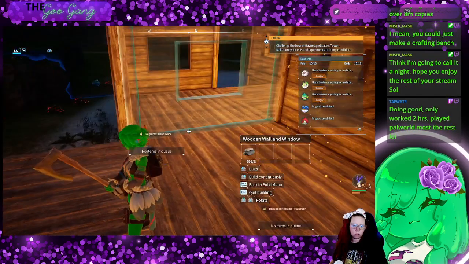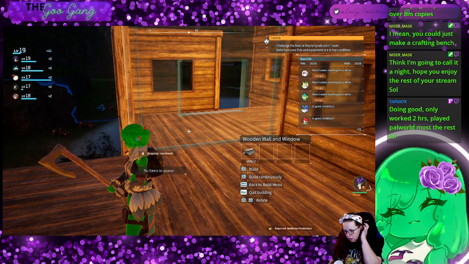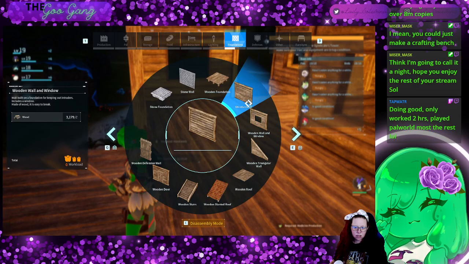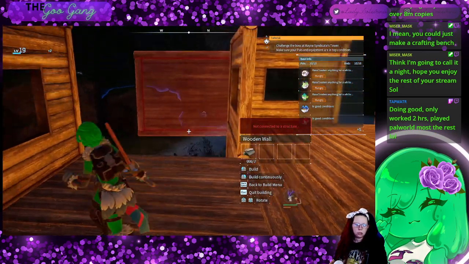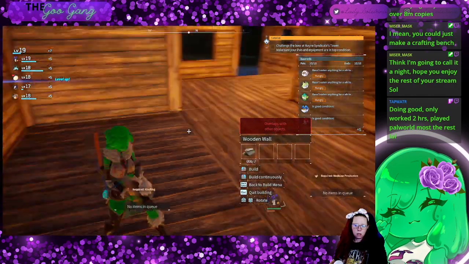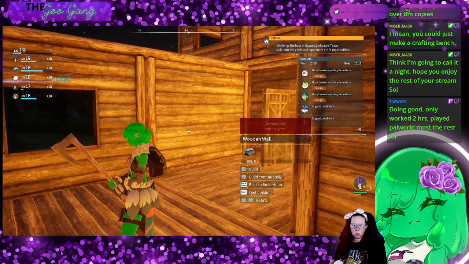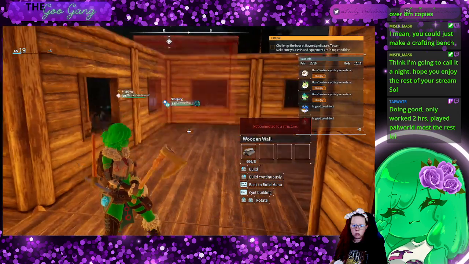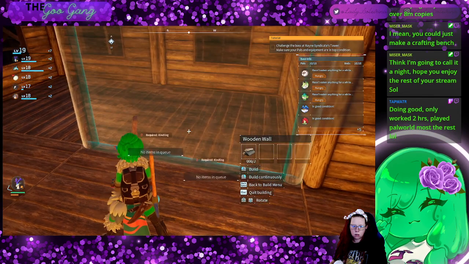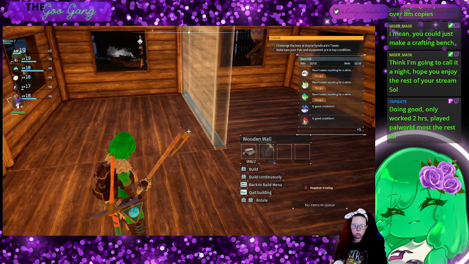Costs less wood if it's got windows in it, dang it. But I guess. Excellent. That's awesome. We are currently making a hatchery, because we just made the breeding spot. So now we need a hatchery. I'm almost wondering whether I should make this a two-floor hatchery. But we're not quite there yet. Dang, I wish this was one bigger.